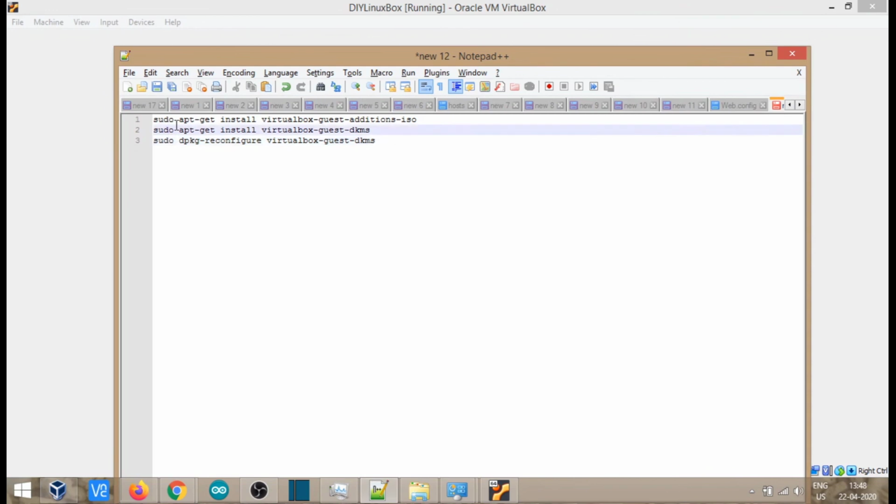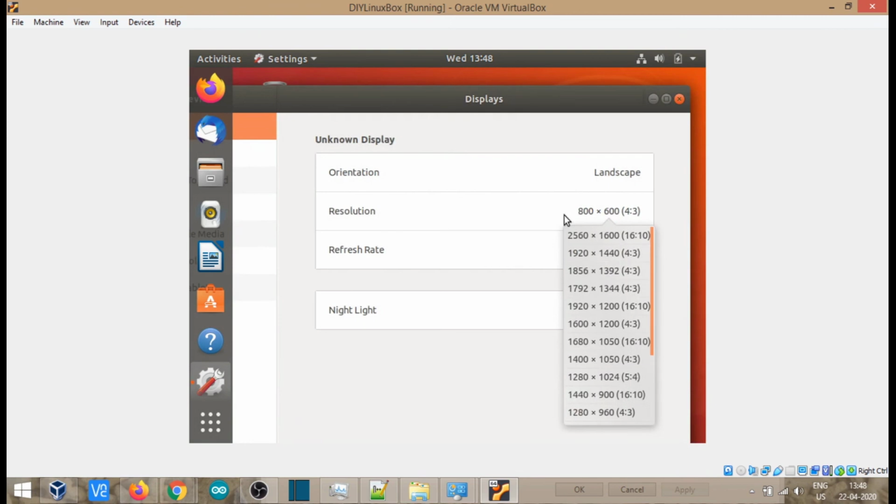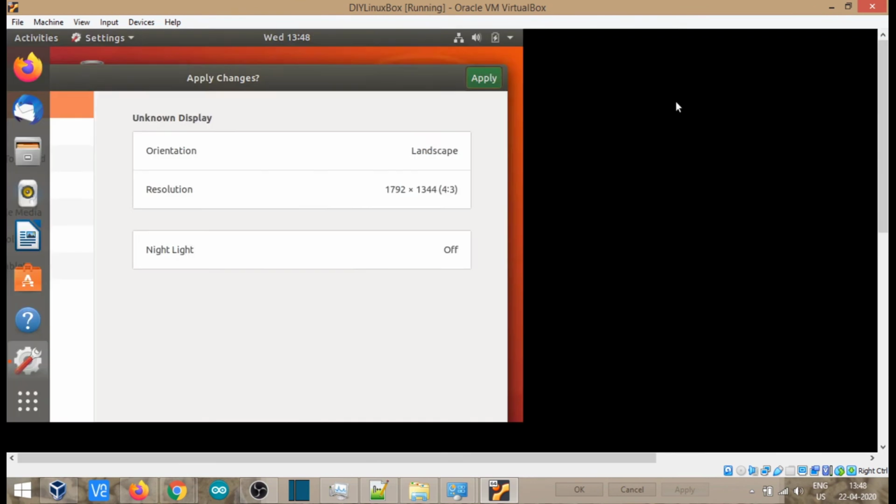Since you put sudo on the command, it will ask for the password. You give the password you have given for your username, and then it will ask if you are sure to continue. Just say yes and install all the 3 things, and then restart the virtual machine. Then you get this, and you select a resolution which fits your screen.